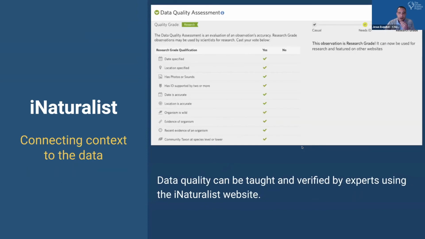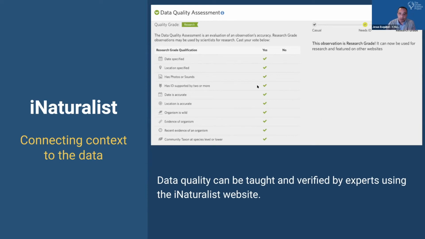But I want to mention this one last piece, because everything that's uploaded onto iNaturalist really has to be managed. These are some of the pivotal ideas: when I said data science is data sense, what I'm really saying is how are they managing that data? Do they understand the data they're using? Is it a solid source of data? What steps are they taking to think about that data? When they upload, other people from the iNaturalist community have to vote on it in order for it to reach a certain grade. Research grade quality means that all of these criteria have been marked off.